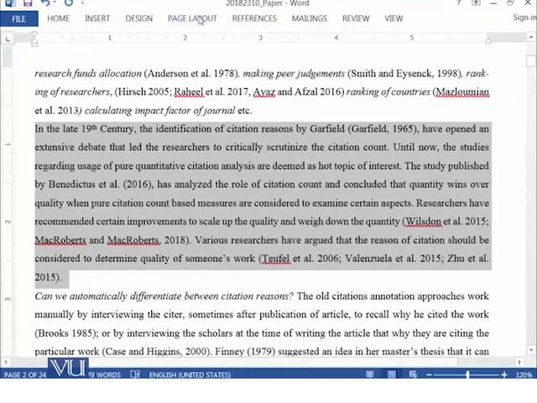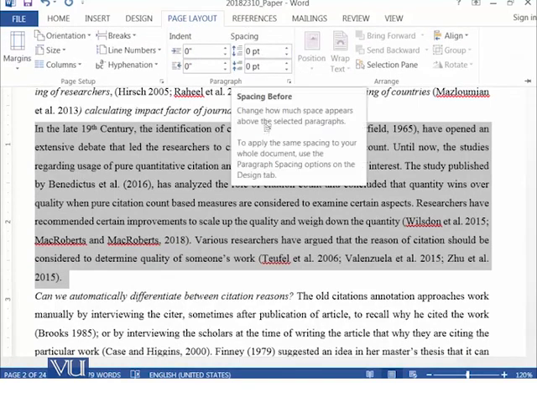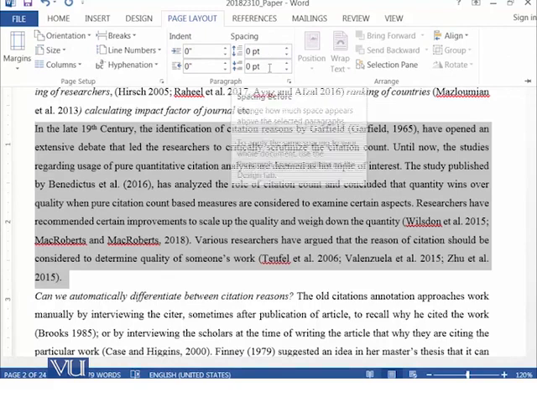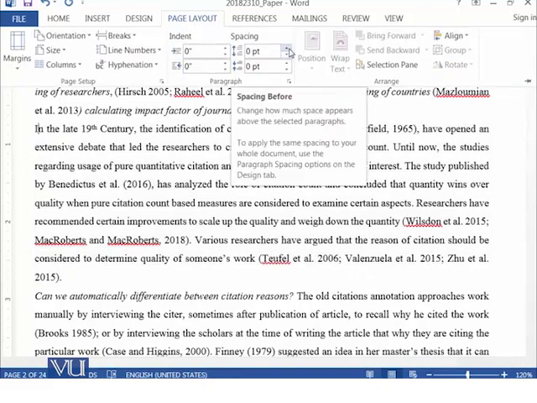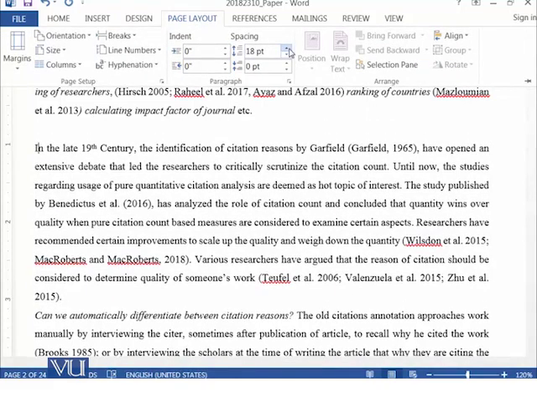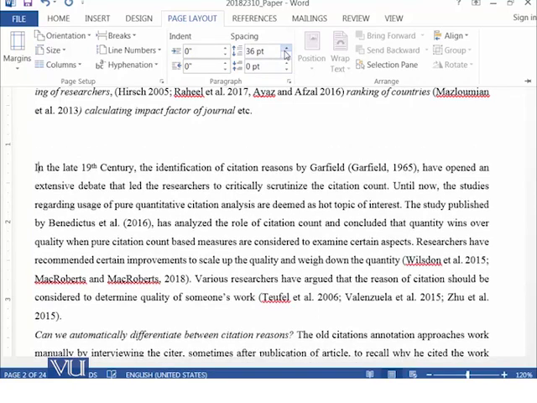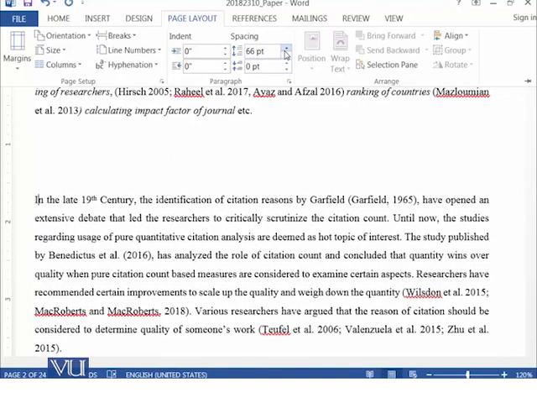And then there is another option known as spacing. Spacing again has two things. One is spacing before and the other option is spacing after. Spacing before means that if you are standing on this paragraph and you select spacing before, it will add such spacing before the paragraph you are focusing on, or where your cursor is present. So you are giving more spacing before this paragraph.